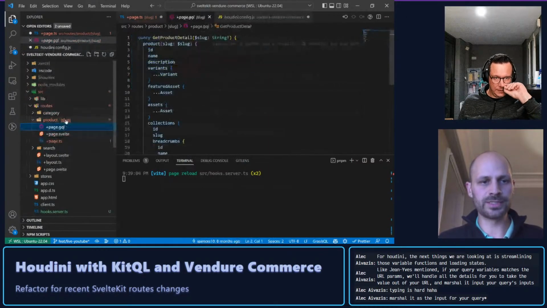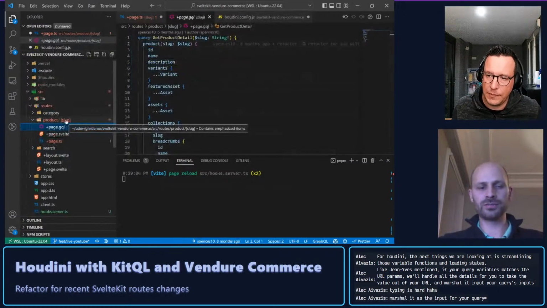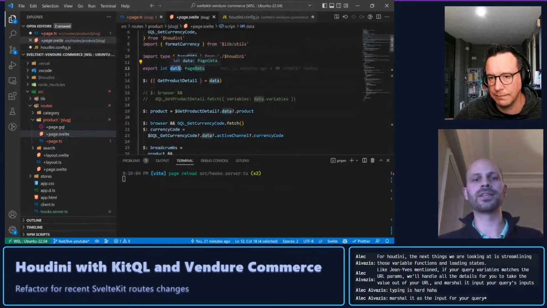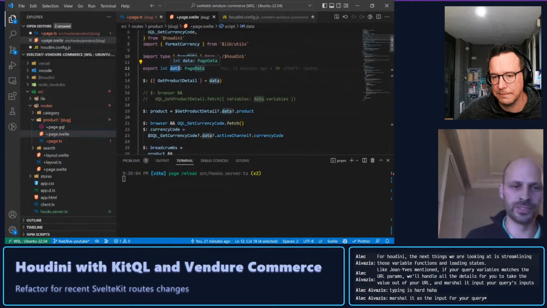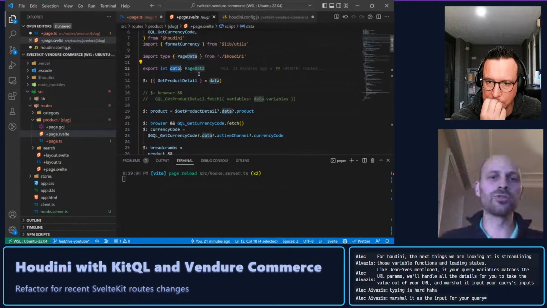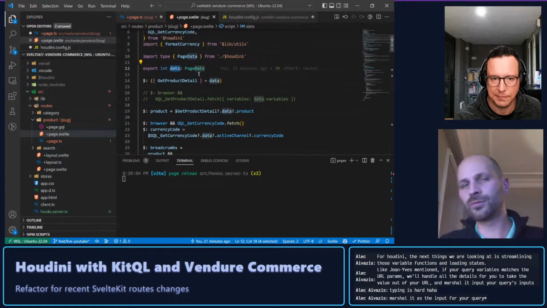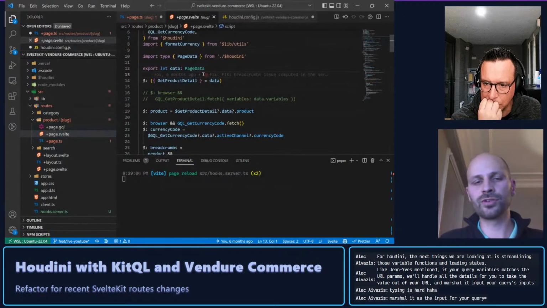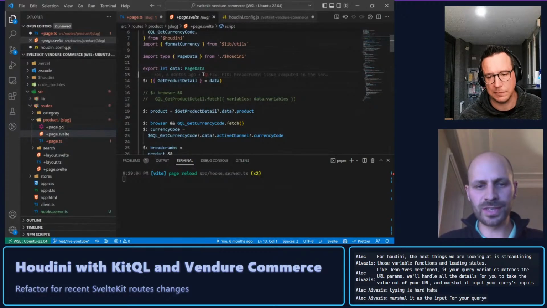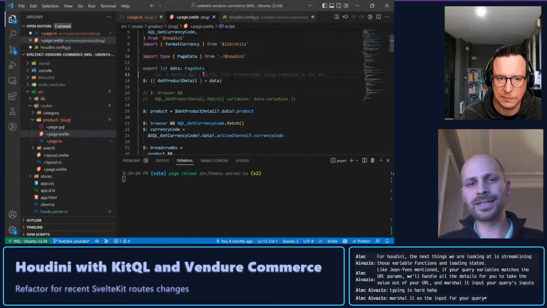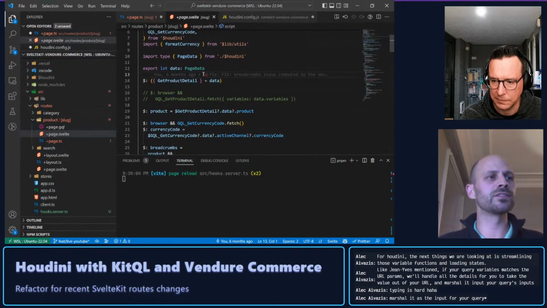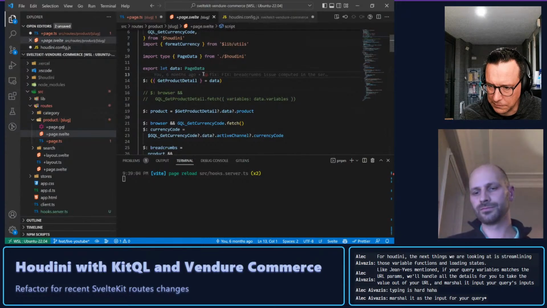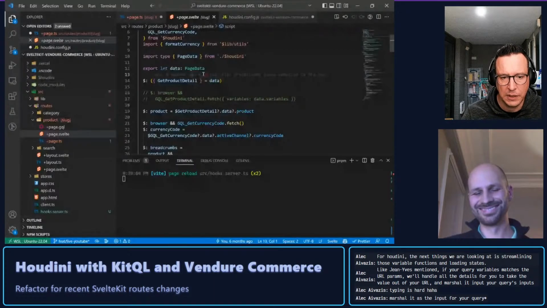And all this file will be gone. Like this, we will focus on the query of the page, the plus page.gql, and getting everything in the exported load data. And then you can do what you want. You are free to focus on exactly what matters and not on how to retrieve from the query param, or how to check the state of the query or whatever. You saw that when I was navigating between the different pages, I don't need to refetch and everything. Everything is completely baked inside the Houdini library.